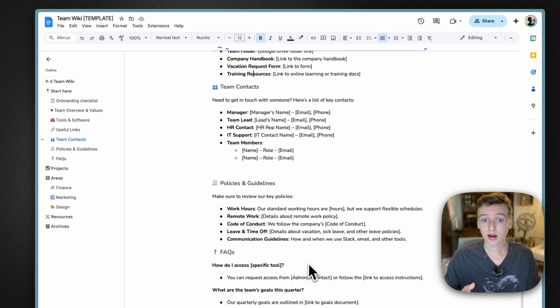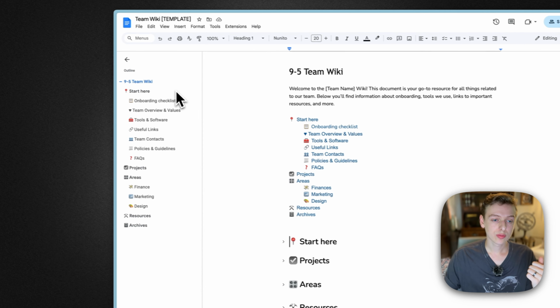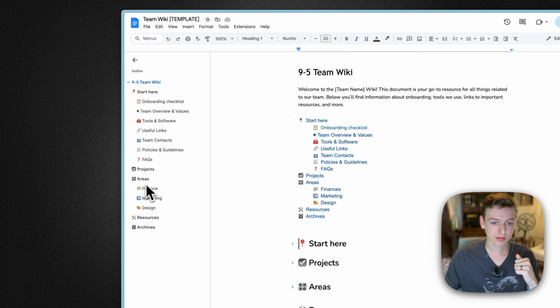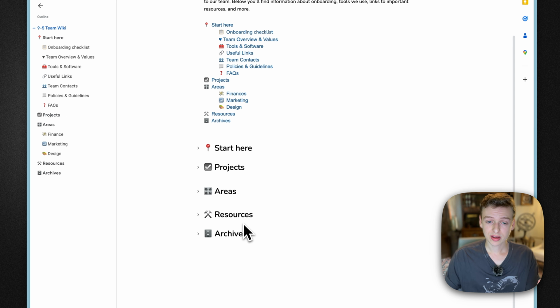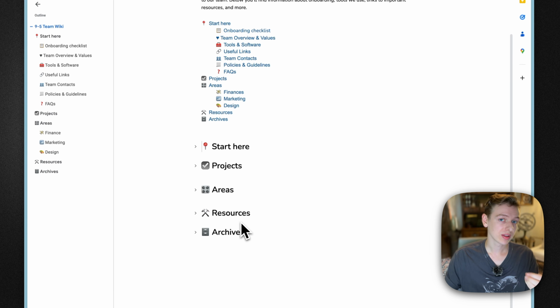It can also just be a hub where you find the link you need, and then it can go to whatever tool that is. Not everything's going to work in here. Sometimes you need a Google Sheet or a presentation, so you can link to that from here. You don't need to feel like you have to recreate everything in one place. You also notice by using headings, we get this simple outline on the left, and just in case, I have a table of contents at the top, so there's no excuse for not being able to find what you need quickly.